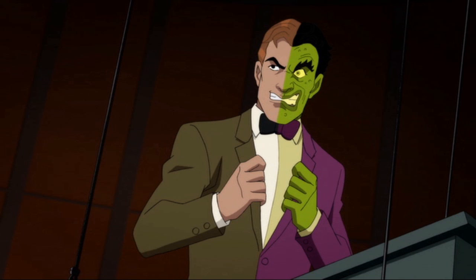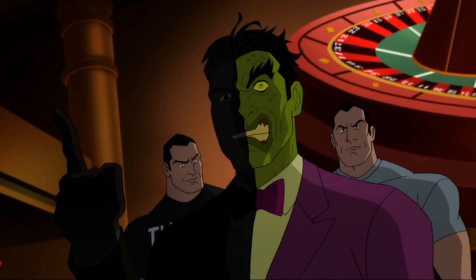This is a completely new direction for the character, but despite its outlandish changes, it still stays true to the core and essence of Two-Face. And I have to say, I love this new wacky take. It's not my preferred Two-Face of course, but as an alternate sort of Elseworlds take, because what else is the 60s TV universe but Elseworlds? I think it works fantastically.